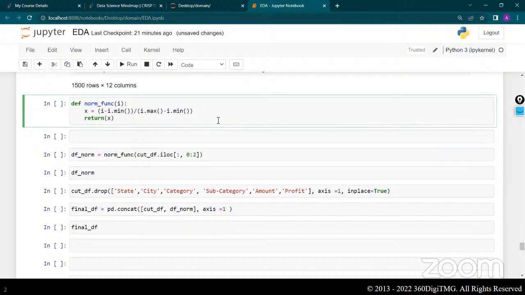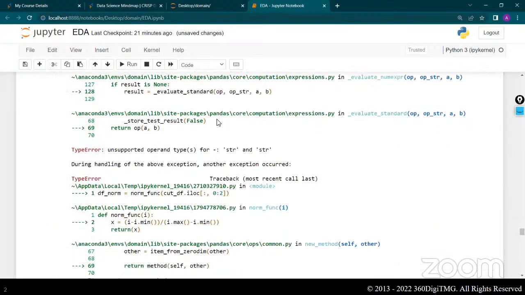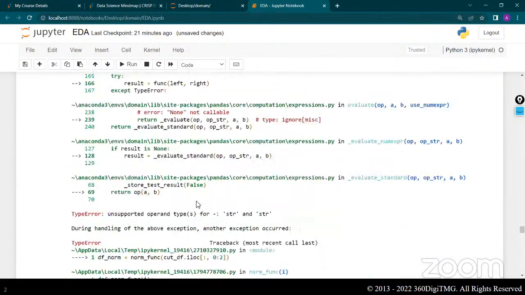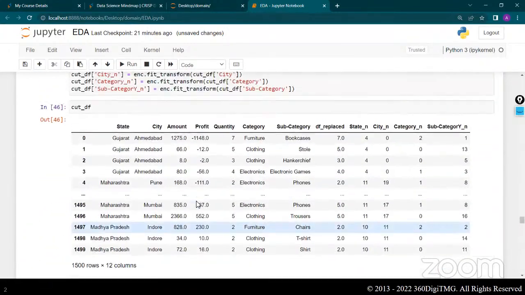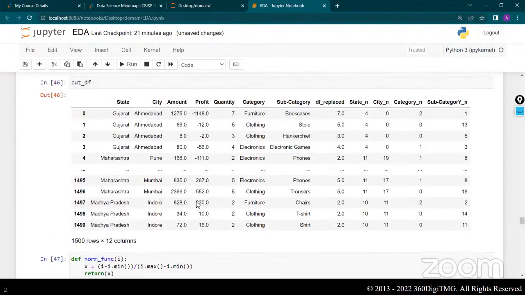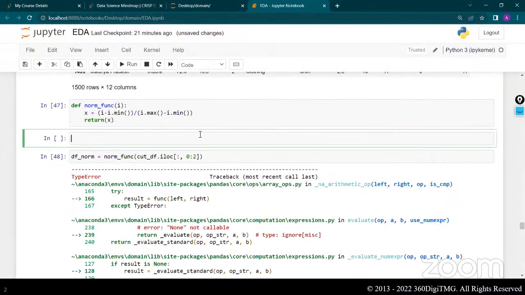And then finally, we create a normalization function. Okay. So we apply this function. What is the error it is showing here? I think it's the order. Okay.